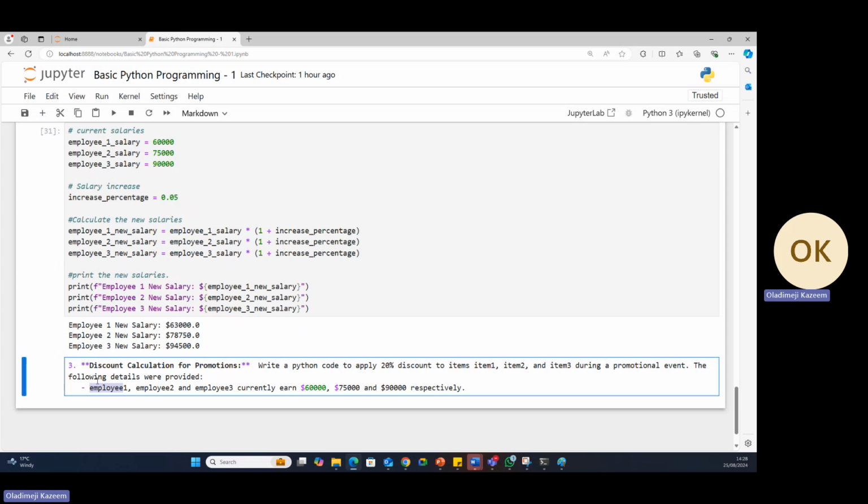So let's have this for item 1. The prices are $120.00, $85.50.